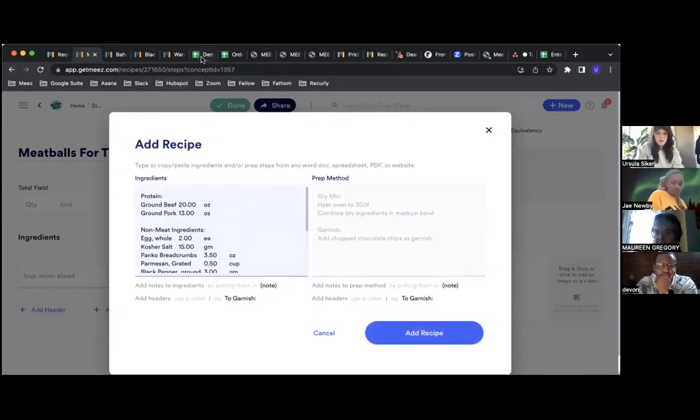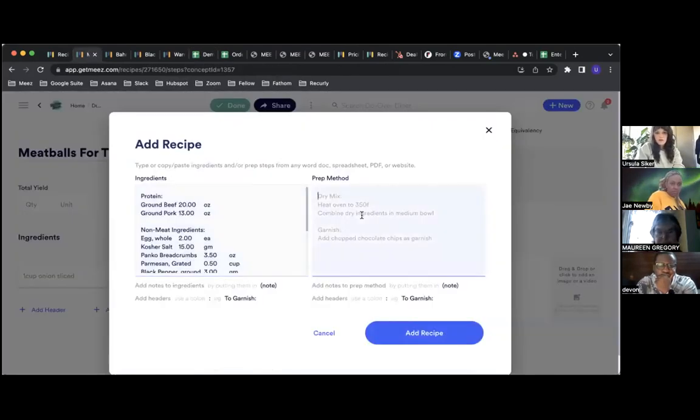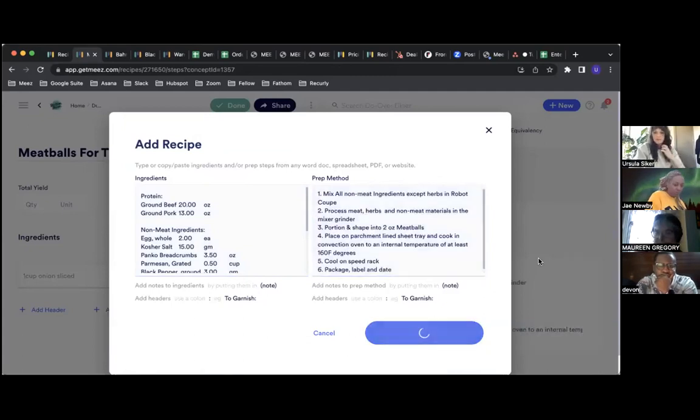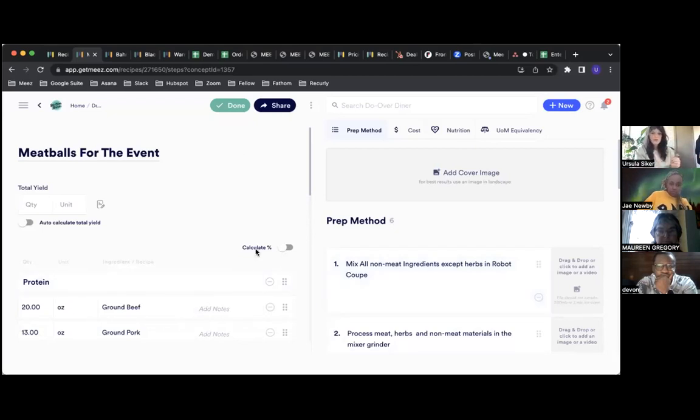I'm just going to copy my ingredients on one side, and then I'm going to copy my procedure in the other. I'm going to go ahead, add the recipe. So it's going to upload on both sides. It's going to capture my line breaks for me. I like using the bulk add because it also gives you kind of like a formatting sneak preview. So if there are weird line breaks, you can catch that right away and edit it before you upload it in. So really easy to upload.